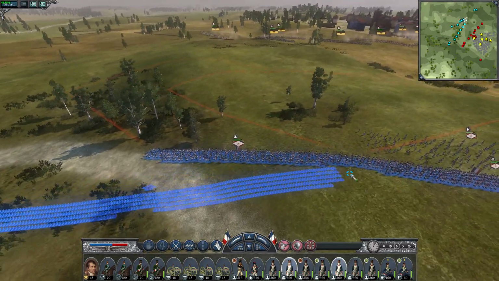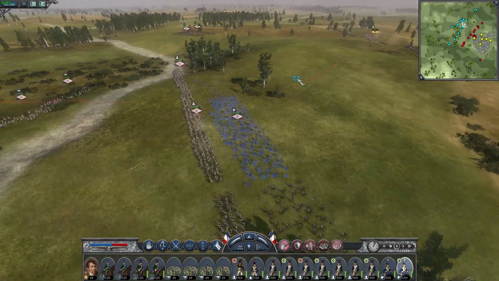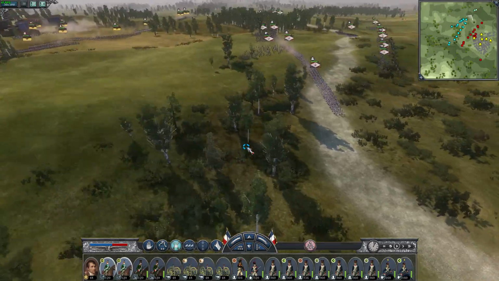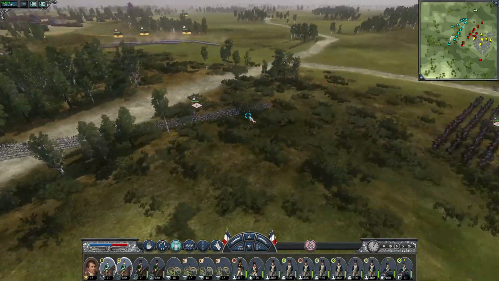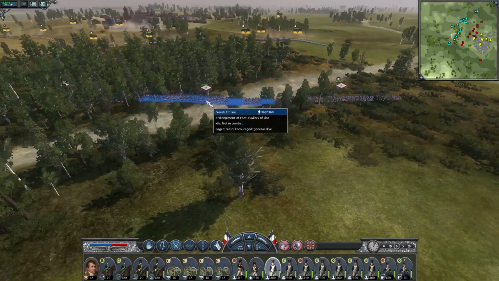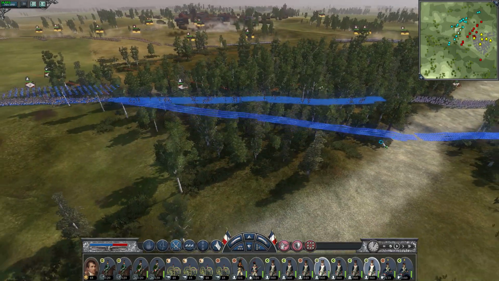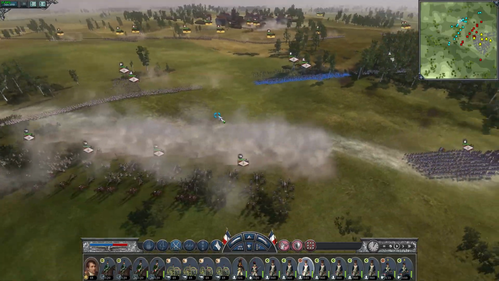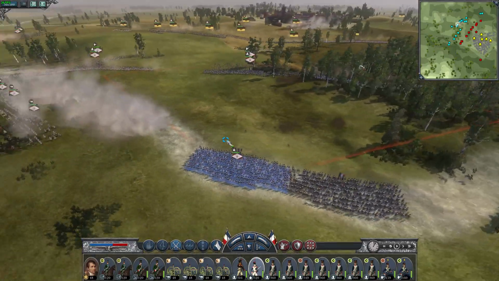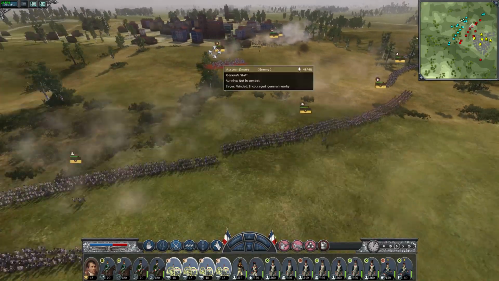I don't think we'll be able to take that position in time, so what we'll actually do is set up here, get a little defensive. They might be going for our cavalry. No, that's terrible. We'll actually back up here if they're going to start attacking us. What's this position like? You can hit there. And then cover from the trees. Let's general snipe and see if we can get a kill here.